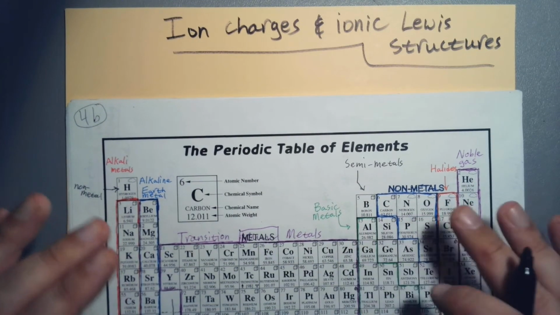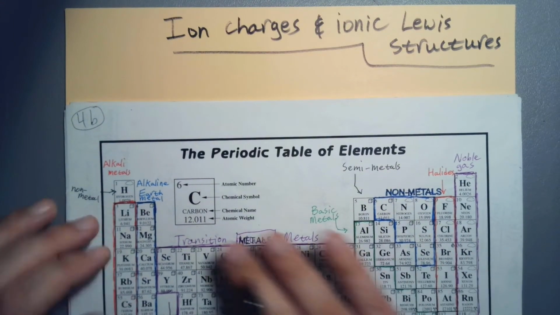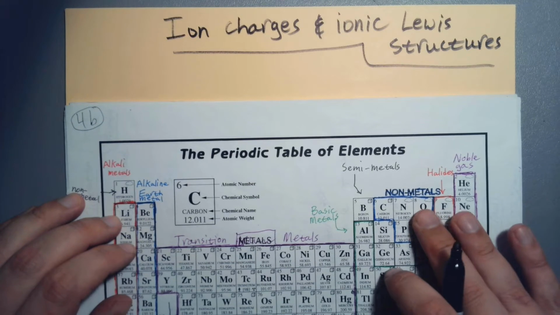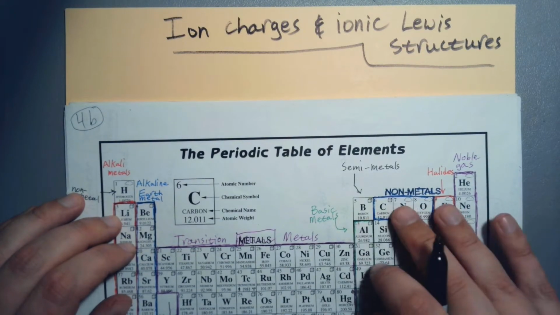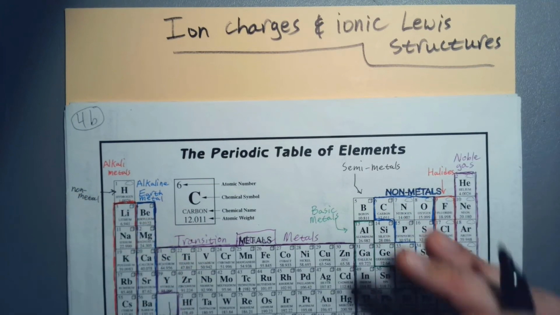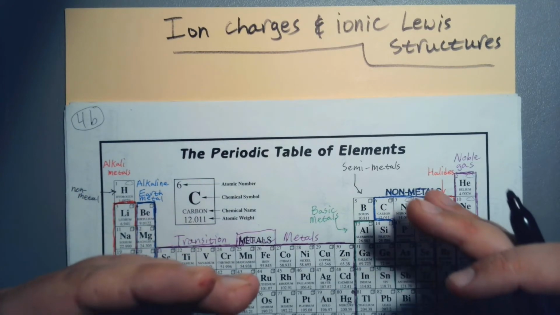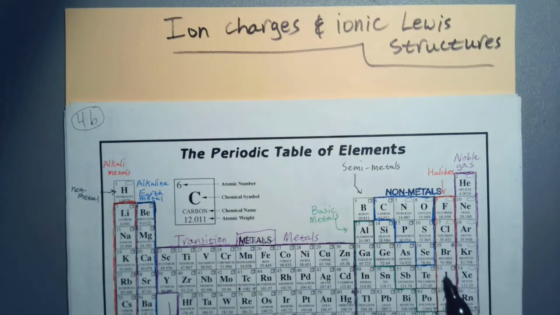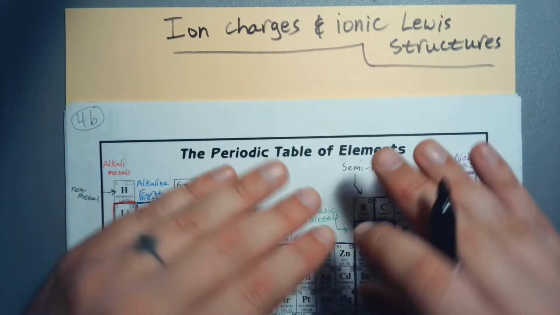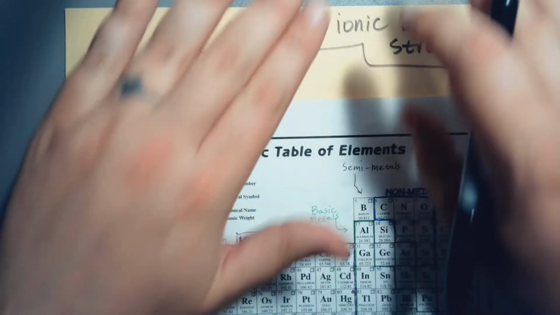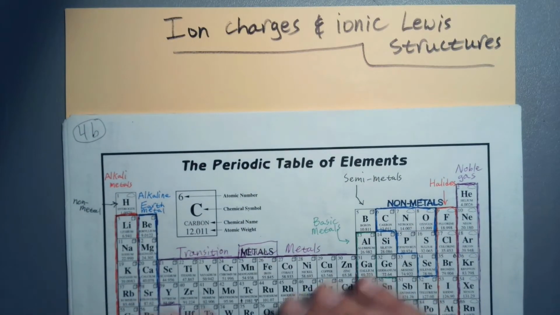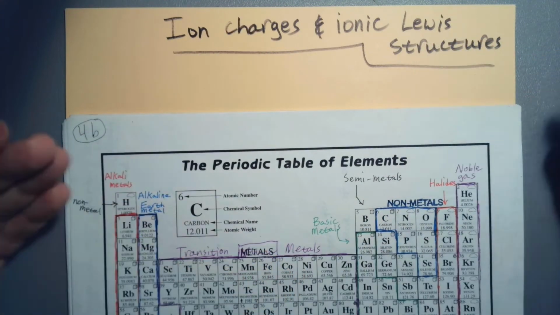And I kind of showed a little bit of this in the very first video of this section. When we were making covalent compounds, we were just filling valence shells. You can't share electrons away. You can only add electrons by sharing, right? You're bringing in more electrons, you're sharing. But with ionic compounds, you are taking those electrons as your own, or you are just giving them up. You're just getting rid of them. You're taking, or you're sending, right? So, someone's making the call, someone's answering the call, right?